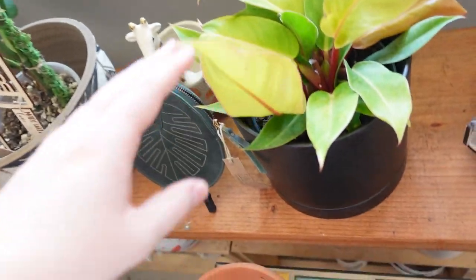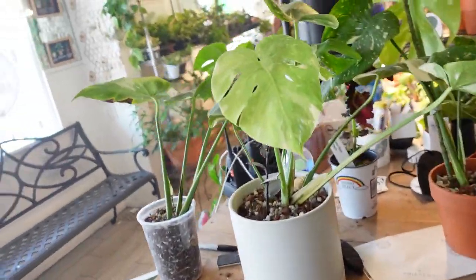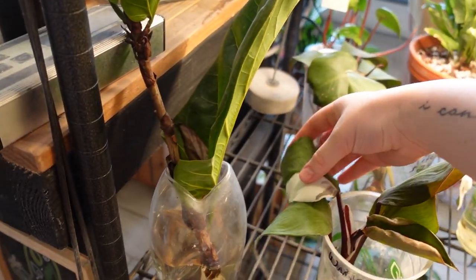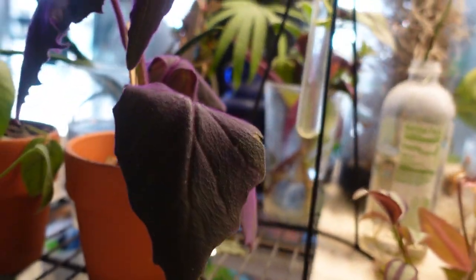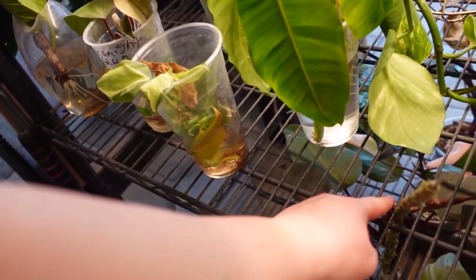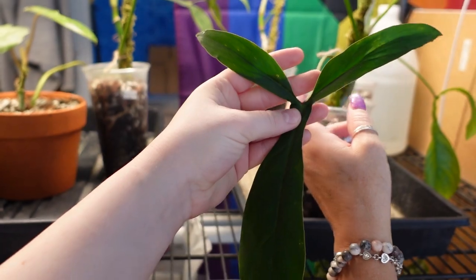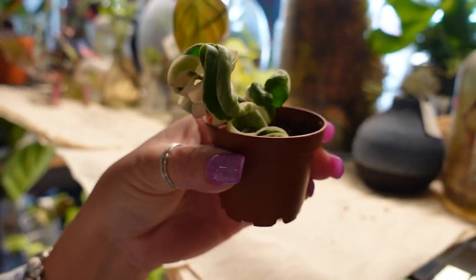If I could make my jerry horn grow in the house then I could probably branch out to one of these at some point. Here's all their little cuttings. This looks like my house — I have cuttings everywhere. Yeah, this is your purple passion — that's the one you like. I think it's just so cool they just do cuttings and they'll sell cuttings. Look at how big this guy is. They have a big pedatum over there. Yeah, they did a trade for that the other day — that's stunning.